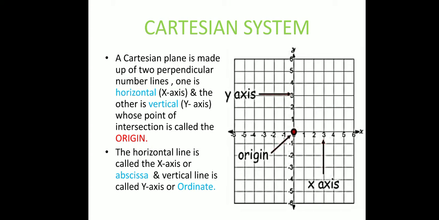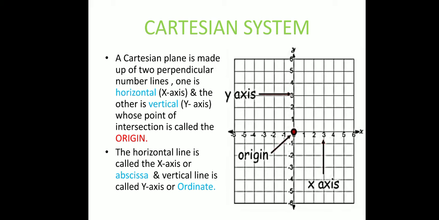Now next one is Cartesian systems. What is the Cartesian system? We aim to introduce some basic concepts of coordinate systems. In 1637, French scientist René Descartes solved the problem of describing the position of a point in a plane. Descartes invented the idea of placing two such lines perpendicular to each other on a plane and locating points on the plane by referring them to these lines.